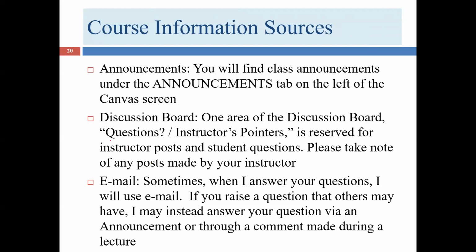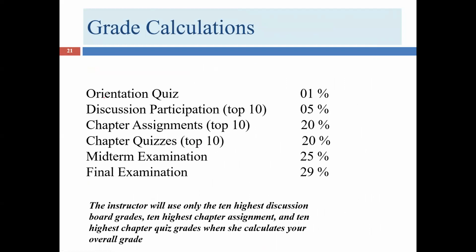Another place to be familiar with is your questions / instructors pointers. You can list questions here, and you can go there to see pointers that I may have posted. Of course, if you want to send me a private message about questions that you have, you're welcome to do that, but you may have a global question that you think other students might be interested in. So this is a good forum to go ahead and post the answers there. That's really your choice. And this is the breakdown of grades.